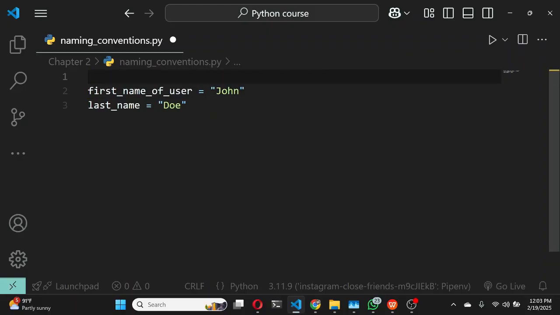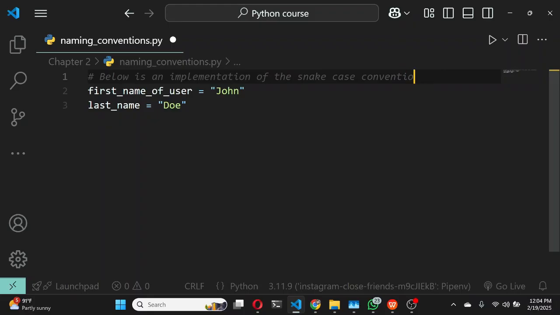So I am going to write a comment here and I'm going to explain that this is a snake case variable naming convention. So you can see that we can start making use of comments to write descriptions in our code. So I will just say below is an implementation of the snake case convention.